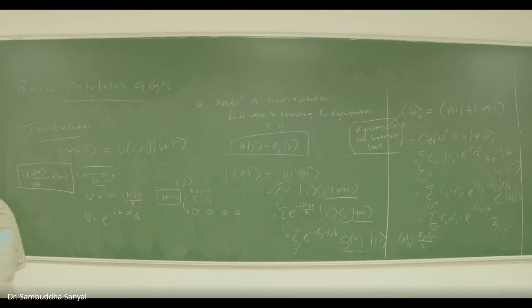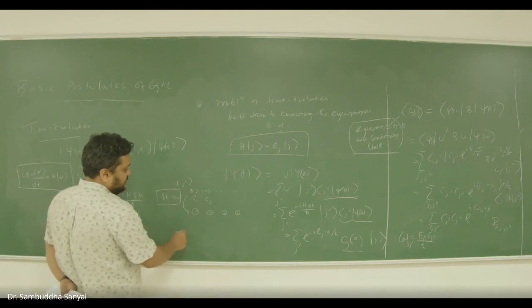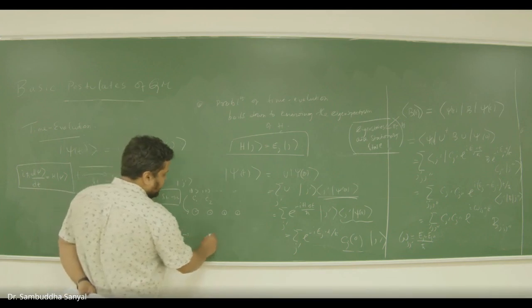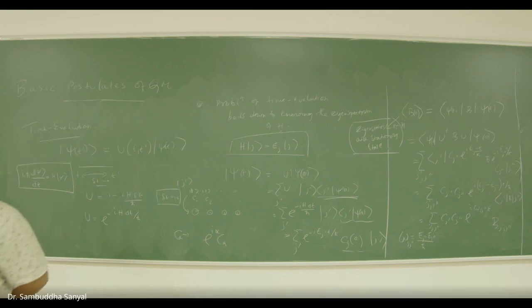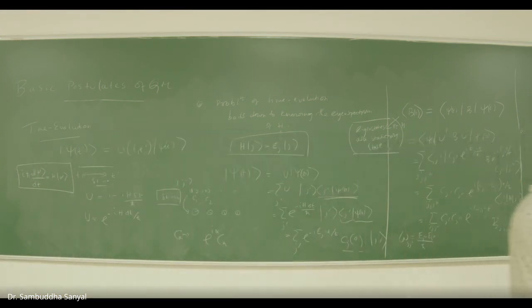Yeah, because if I have a quantity, what is a probability amplitude? It is Ca, right? So if I multiply it with a phase factor, e to the power i alpha, Ca, that will not matter because probability is the square of that. Okay, so that is the meaning of that statement. So this is all that we discussed earlier.